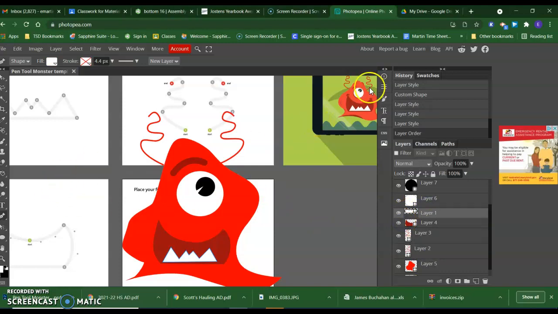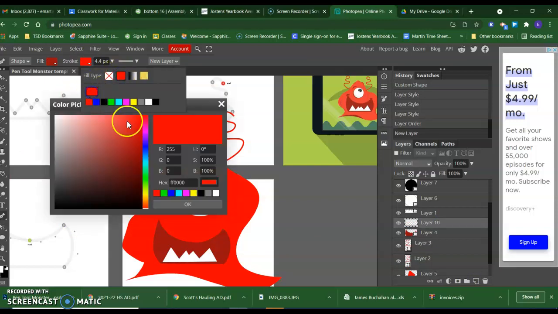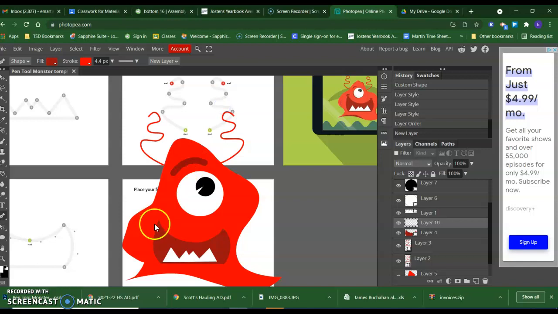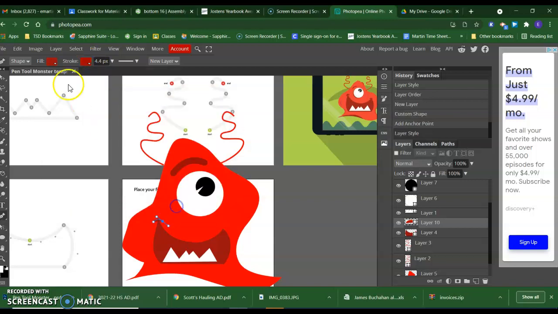And now I'm going to use the pen tool to give these little grin marks. I will put them on their own layer. So I want that to be my stroke color. No fill, just a stroke.